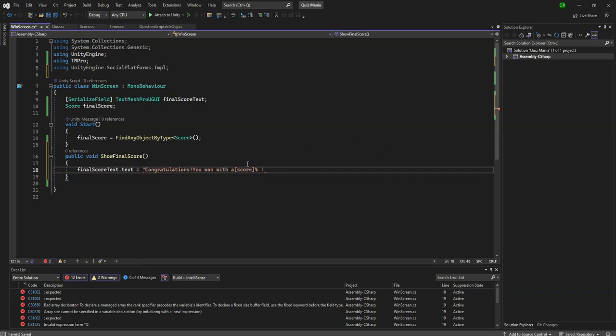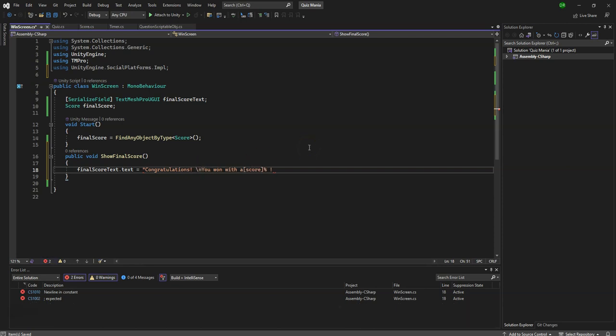Since I want this on a new line, I'm going to use the newline escape character in here, so this \n. And we want this to say you won with a score of something percent. So I'm going to put an ending quotation here, do plus, delete out that part there, do another plus, and put quotations around this percent here.